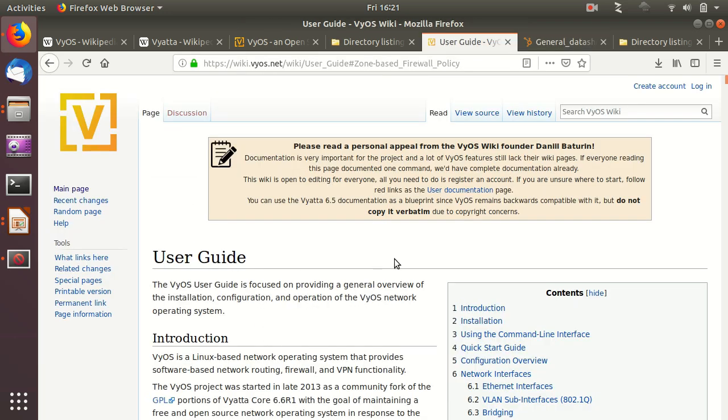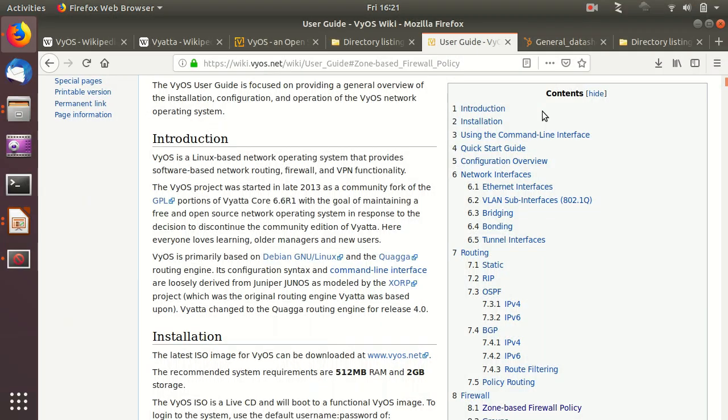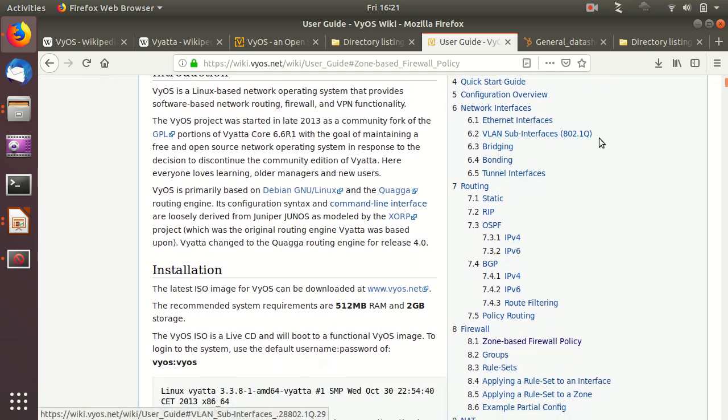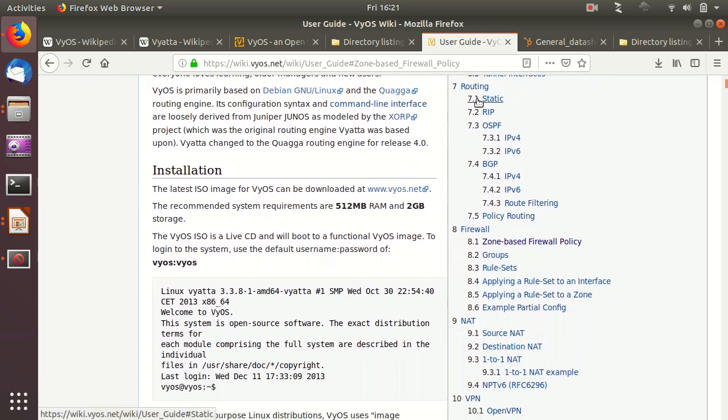If you go to the user guide, here on the right side, it shows most of the information about the supported features. The VLAN sub interfaces, routing, static routing, RIP, OSPF, BGP, and policy-based routing.